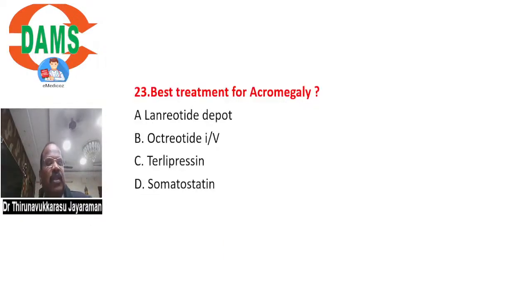Okay. The best treatment for acromegaly. Can you please answer what you marked, doctor? Best treatment for acromegaly. What did you mark? Options are lanreotide depot, octreotide IV, terlipressin, somatostatin. What answer? See here, somatostatin, we know that this hormone controls growth hormone release, but it is short acting. Once you stop, there is a chance of rebound increase in growth hormone secretion, so it's not good.